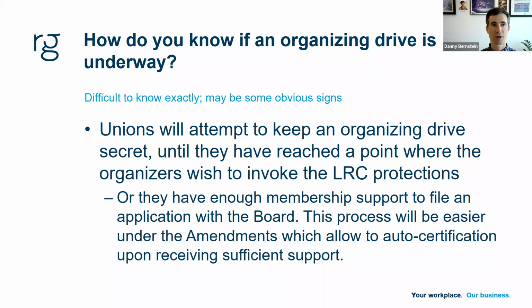Maybe the union would try to include different categories of employees. They might try to include admin and professional staff, or who knows, different categories that do different work altogether. And you might say it's not appropriate to have everyone within one unit because they're very different, work under different terms and conditions, different wage rates, different management, different rules, different regulatory bodies. So that would also be an inappropriate bargaining unit.